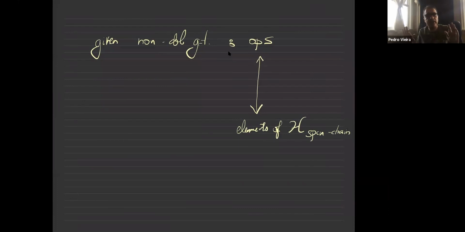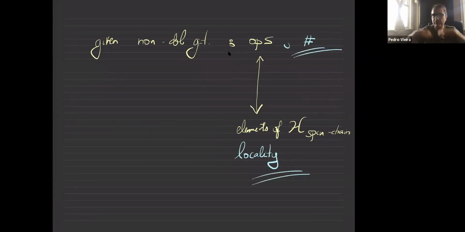Now, this is still not yet a spin chain, because what makes a spin chain is that I have this Hilbert space and I have locality. The Hamiltonian acts on neighboring spins. It doesn't act on spin one, coupling it with spin 22. So there is an extra element, which is that locality of my spin chain is mapped to something important in the field theory. Let me not discuss this, but if people want, I can tell you what it is. The punchline is that at the end, given a non-abelian gauge theory, you do get a local spin chain.